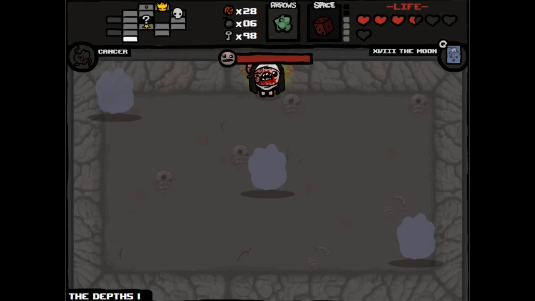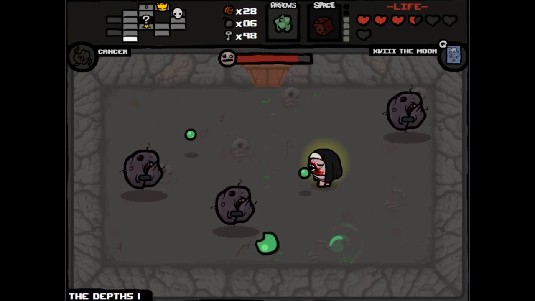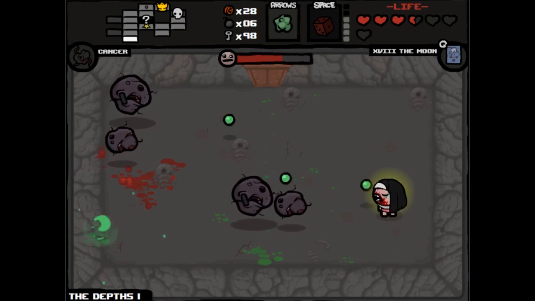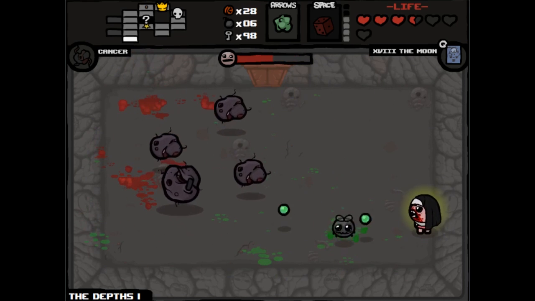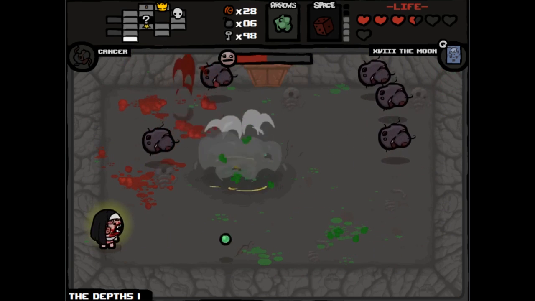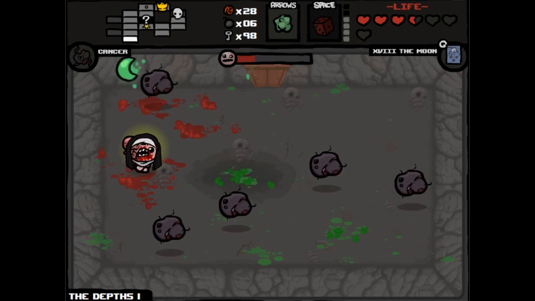Alright, let's do another room. Be careful here. This can get messy quite fast. Especially with the beam boom flies. Can easily set off a chain reaction, which we don't want to deal with.